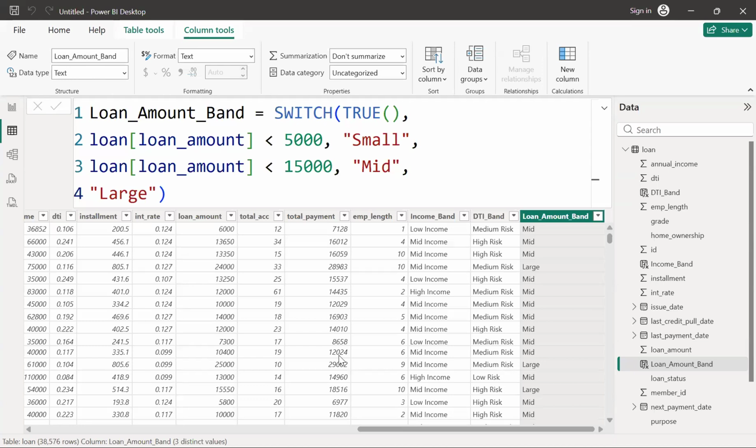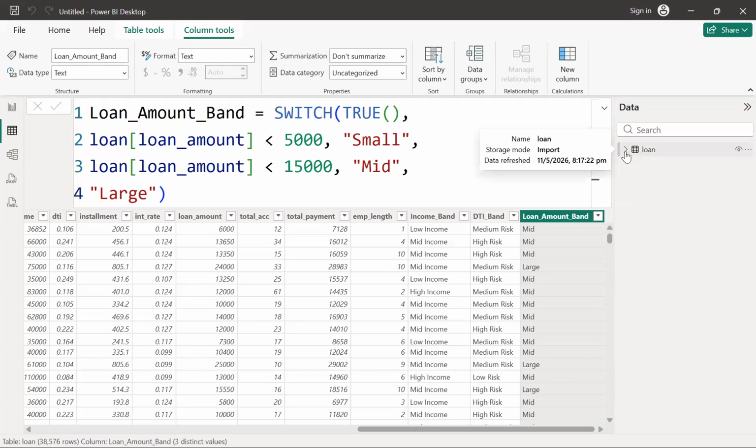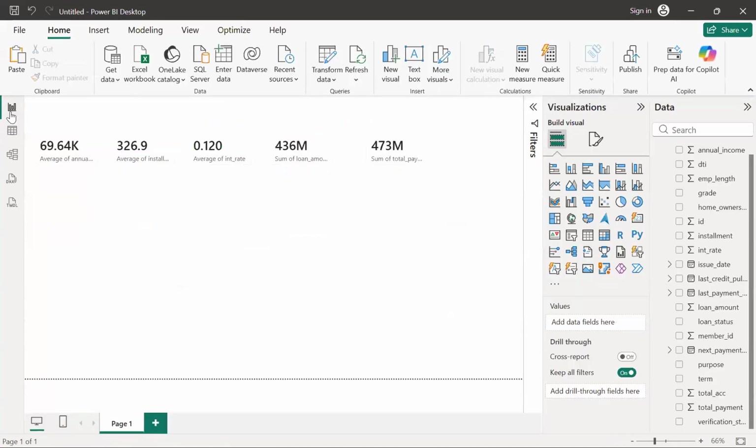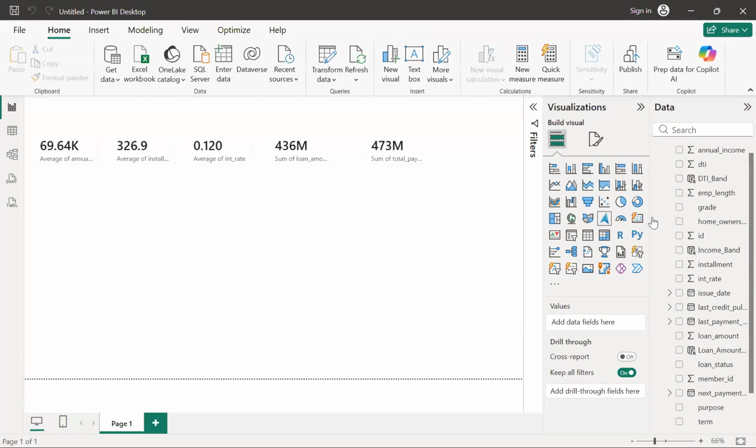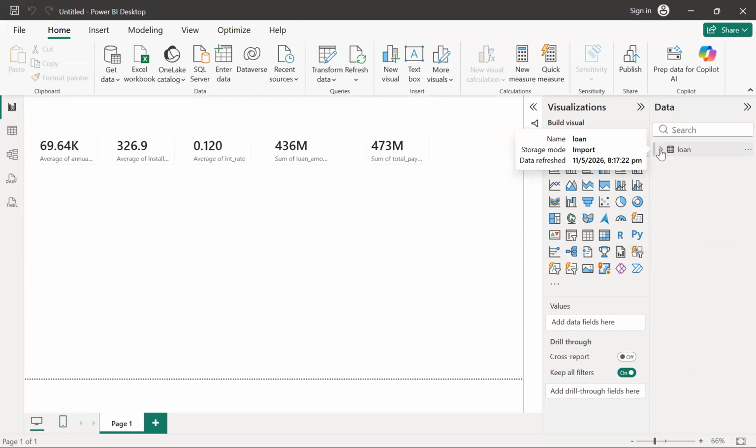Okay, we can also try to create, guys, one separate table over here. So this loan data over here, this is what we call the table. This table is something which we have imported directly from, let's say, our system. Right now, in this report, we just have one table, which is the loan table. In a similar way, it is possible that we can also create more.